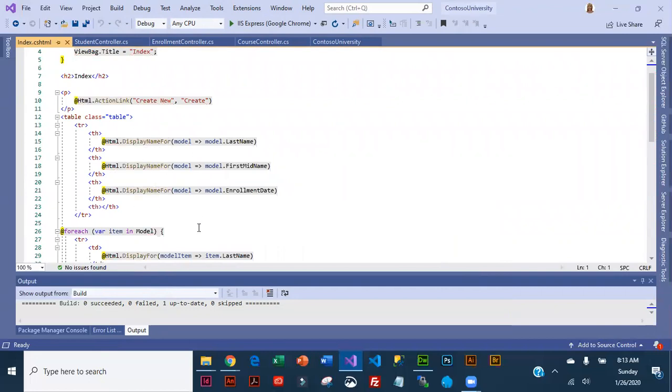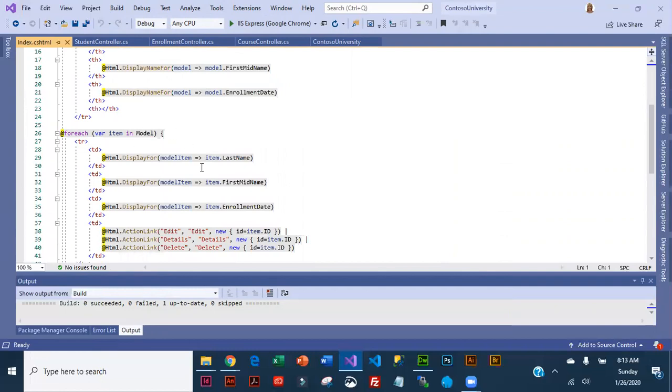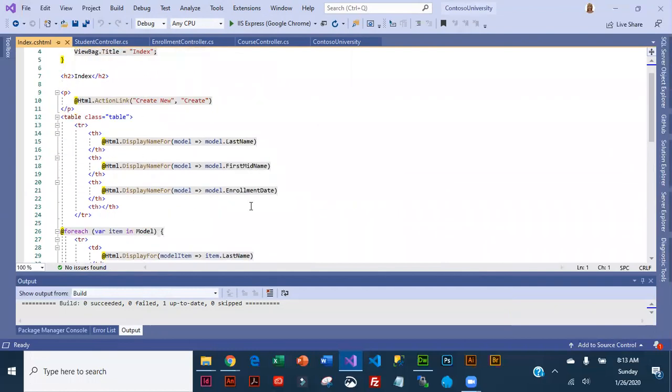It's pulling the display name from the model, and then it's actually displaying model data. Okay, and you will be learning about the HTML helpers and attributes in a couple weeks. You'll also learn how to make changes to them.